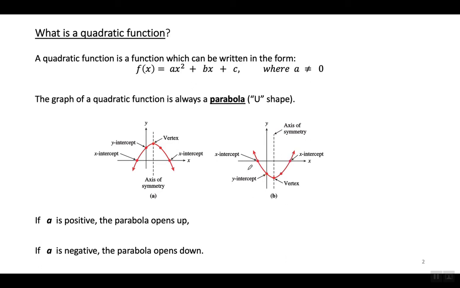And the last thing I want to point out, and again, we're going to be using this in each one of the next IXLs. Let's look at this line right here. This line right here divides the parabola into two perfect halves. That's called the axis of symmetry. That's extremely important. So just remember, the line that divides the parabola in half is the axis of symmetry.